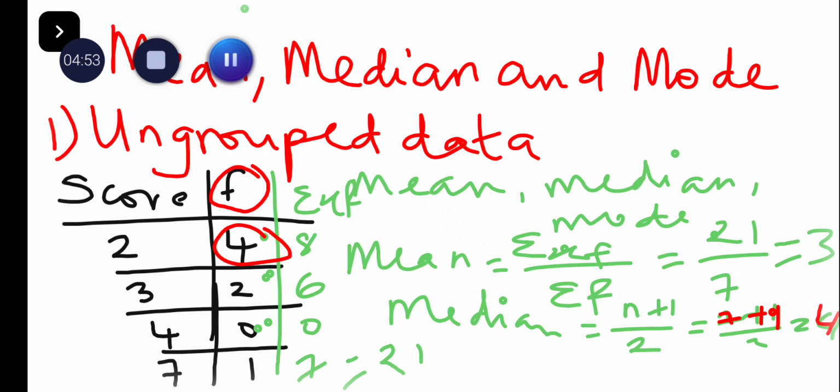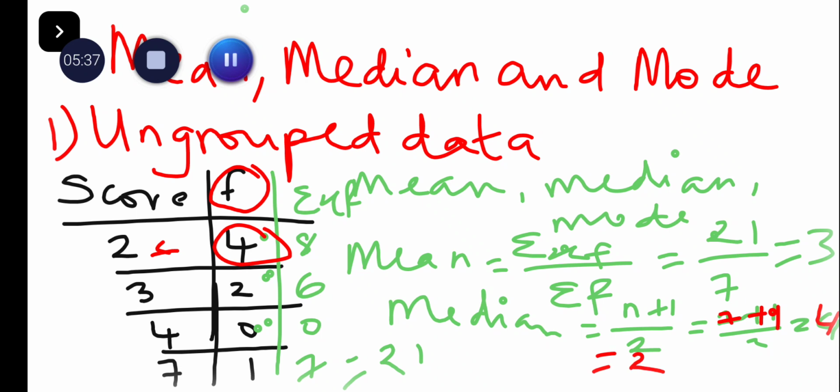So you see 2 here, frequency 4 means you have 2 one time, 2 the second time, 2 the third time, 2 the fourth time. So you see that, and the number of scores is odd. So the median position being 4 gives us that the median here is 2. The median score is 2, the fourth score, because if you have seven scores, it is the fourth score that divides it into two halves. The lower one has 3 scores, and after that there are other 3 scores. So the median here is 2.